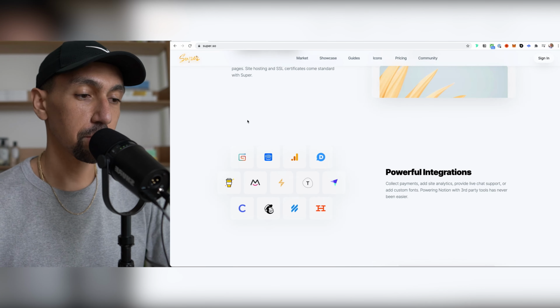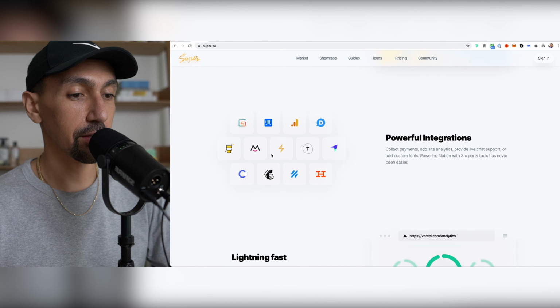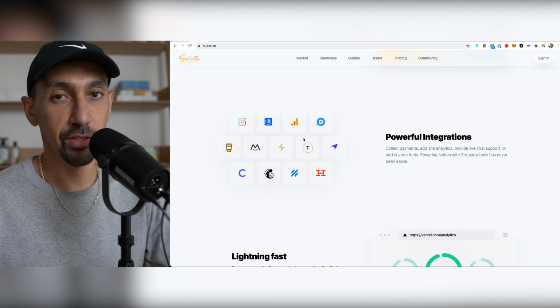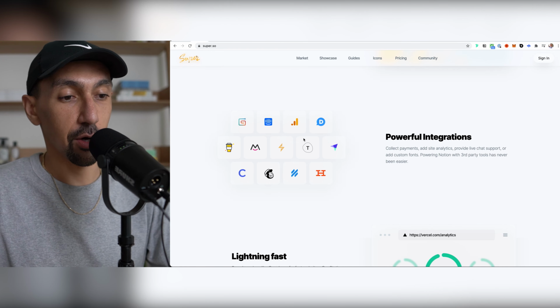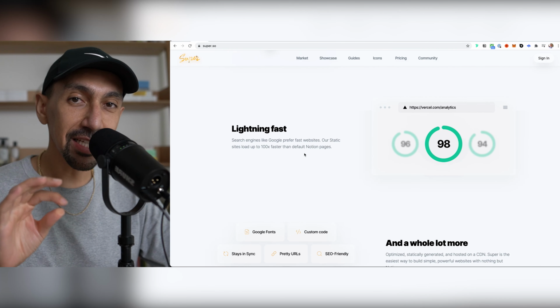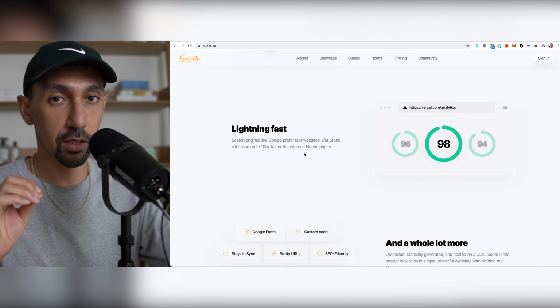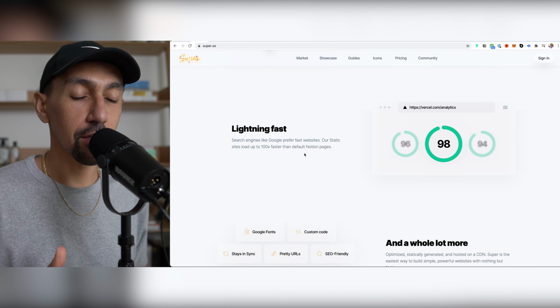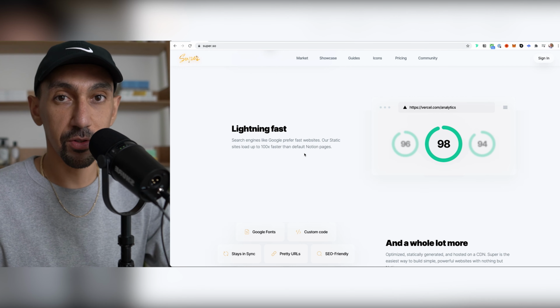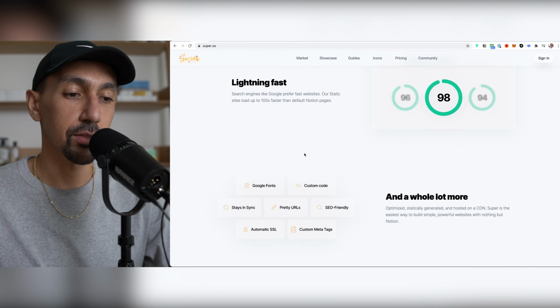So you could add in your custom domain. You could integrate it with a lot of different things. You could see Google Analytics here. It's really easy to add code to the header of your site, which is basically the way to integrate almost anything. But then there's a lot of other options as well. Speed, this is a big pro. I'm going to talk about pros and cons in a minute. This is a huge pro. It's really quick. It works very fast, simple to use, and simple to navigate, which is nice.